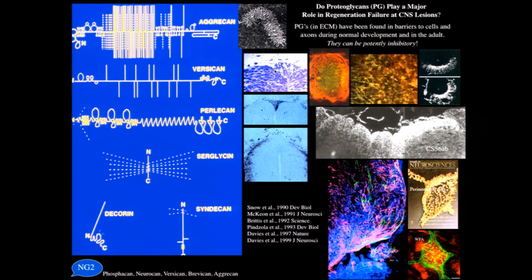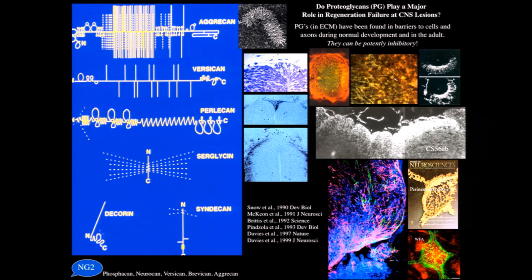Around the mid-1980s, I asked a really unusual question of why axons don't grow where they don't normally in the embryo. Were there such things as real boundaries or guardrails that could block the growth of axons and keep them from crossing from one area to another? That had never been asked before. We studied this area called the roof plate of the spinal cord in the embryo and the periphery of the retina. And in those boundary regions, we found the proteoglycans when this antibody called CS56 was first developed.